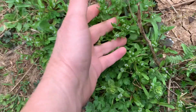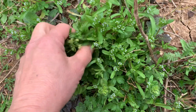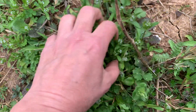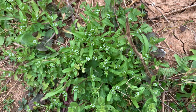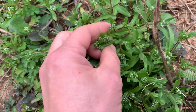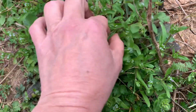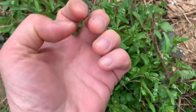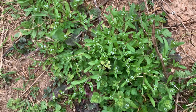So this is my Mache or corn lettuce. This is a wild or feral garden plant that I had weeded out for years, and then discovered that it's actually quite edible. It's starting to bolt now. It's starting to go to flower. So it's getting a little bit leggy. See how the stems are getting longer? It was little tight clumps before. I have eaten so much of that this winter. It's been lovely.